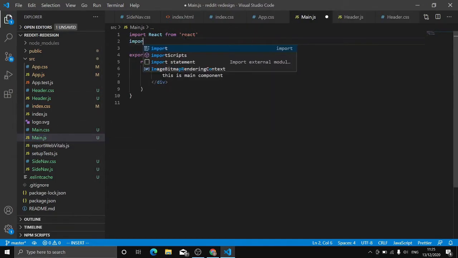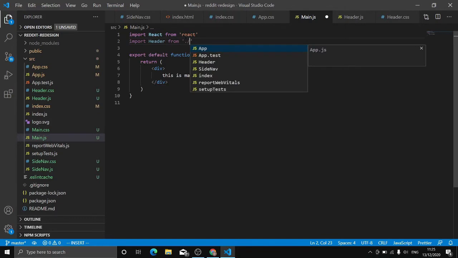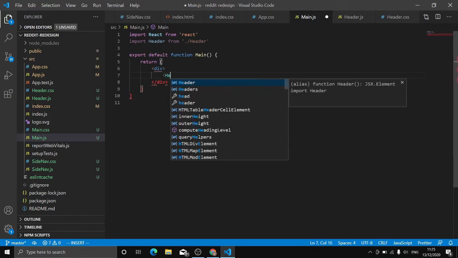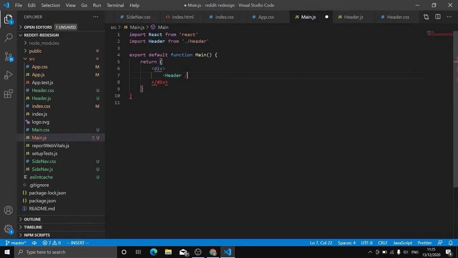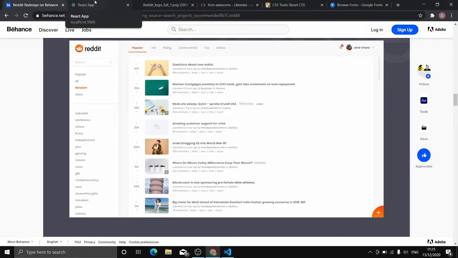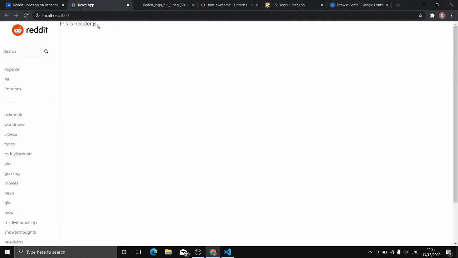So import header from header. Let's import that to here, header. Okay, we import that. Okay, this is header.js, that's good.